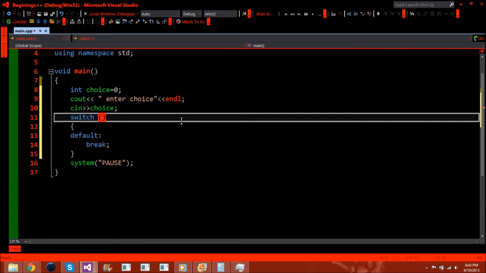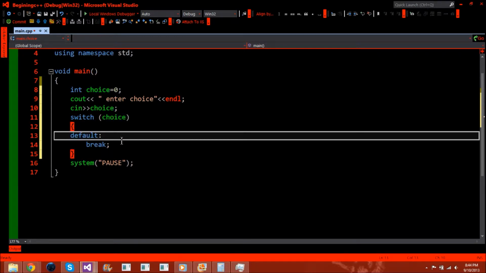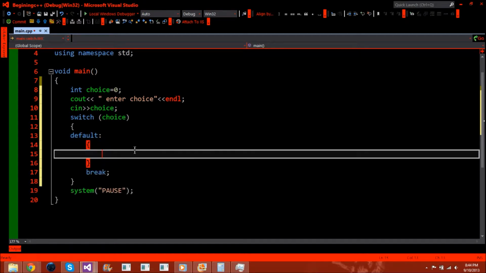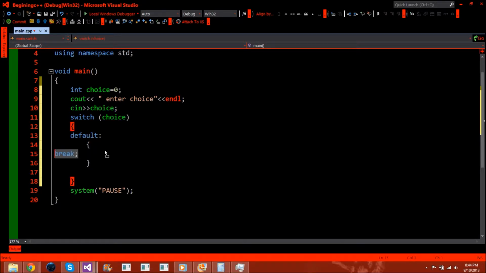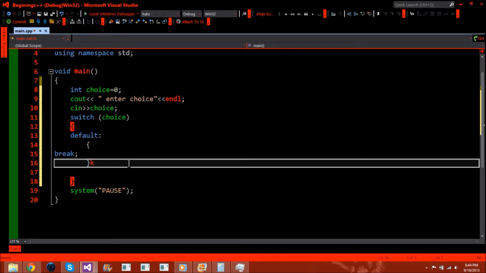Just know that it works best with ints, because those are much easier for the computer to use as far as comparisons go. So we're going to switch on choice, and then the compiler will yell at you if you don't have a default case. So default colon, just make sure you have one. And if you didn't know, you can highlight stuff and then move it around.